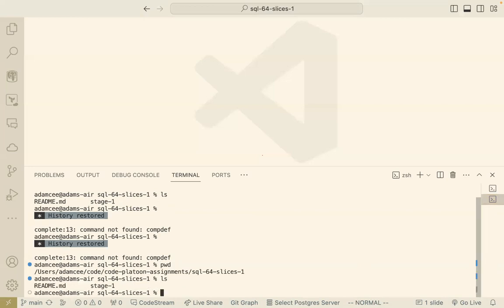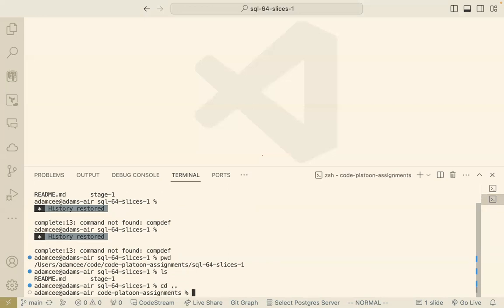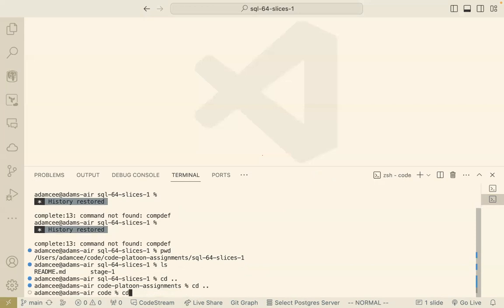Let me show you all what this looks like. Let me quickly navigate to where I want to be.